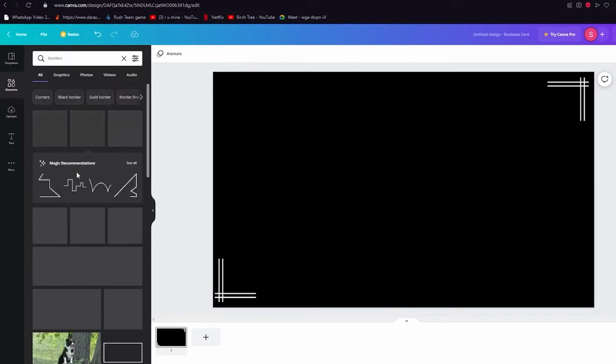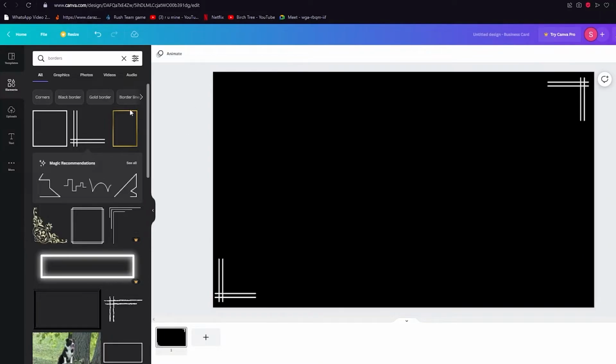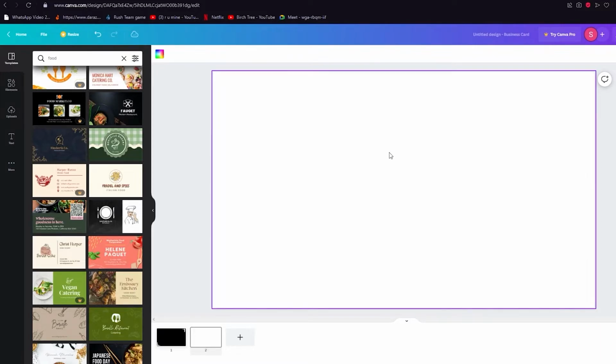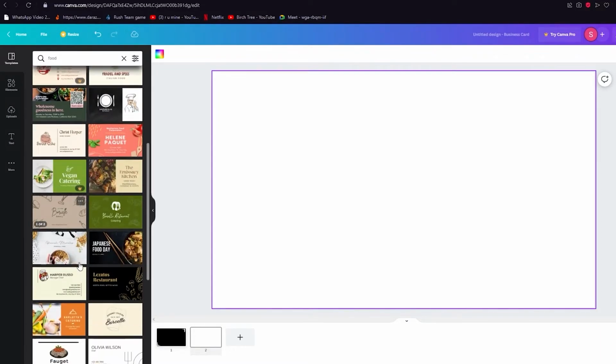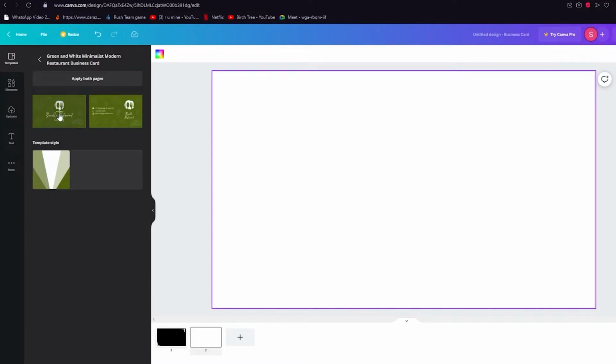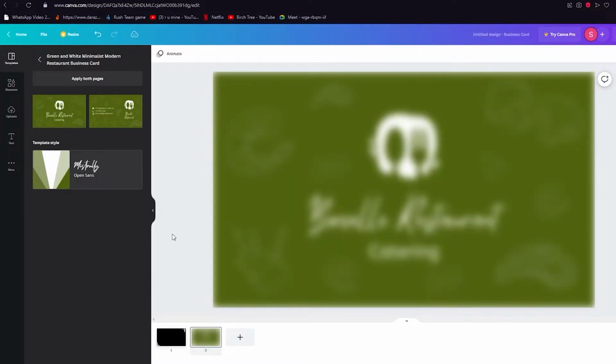Obviously it doesn't look the greatest right now, and if you just want any type of ideas from other templates, you can go and take ideas. For example, if you want to look at a template and make it like that one, you can click on add page, and go on the second page. You're going to delete all of this. You're going to take any template that you want to take inspiration from. You're going to click on it, and there you go.